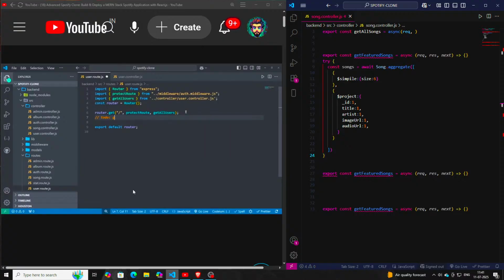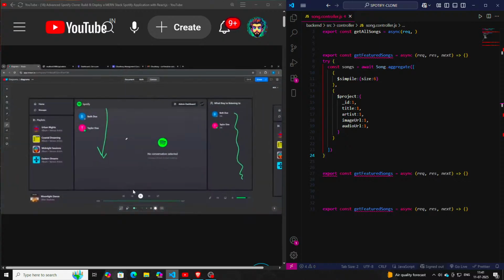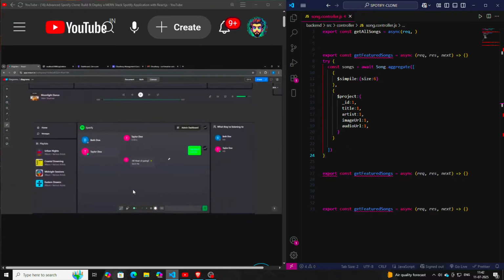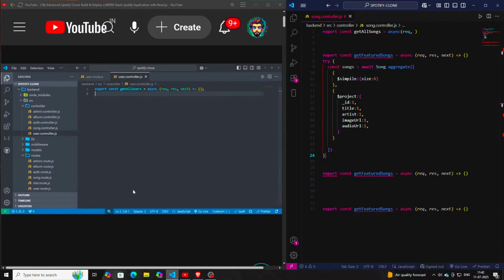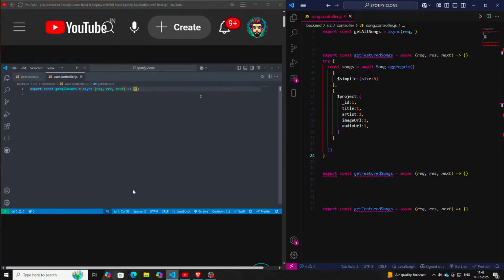We would like to get messages between two users, so we can really just see all the messages that we have with Tyler, let's say. Here we can fetch those, and this would be possible with the help of this route that we'll create later in the video. For now, let's save this one and try to create this function where we can get all users. At this point, you can pause the video and try this out.